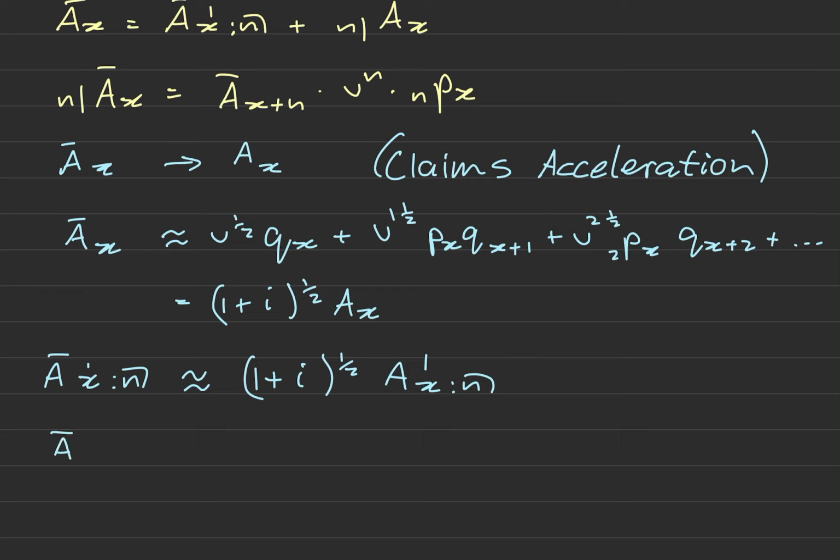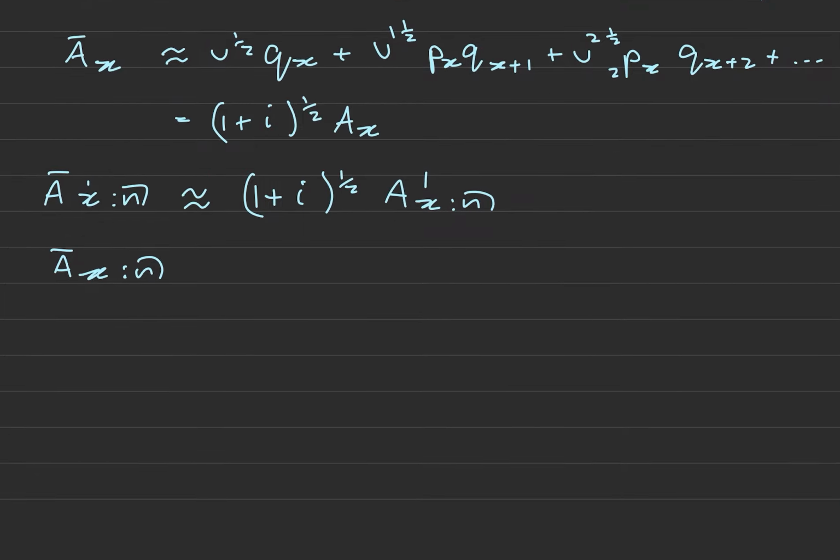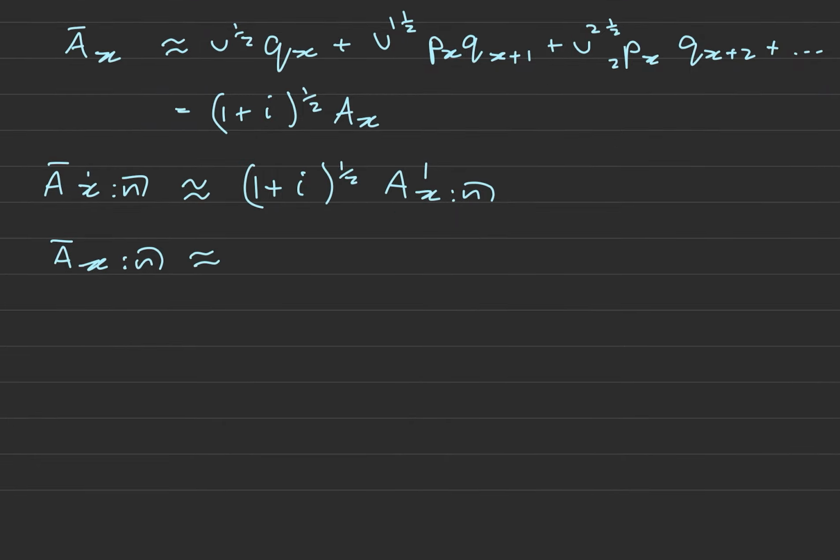And be careful of this one: an endowment assurance payable immediately on death will be equal to (1+i) to the 1 over 2 times A_x:n term assurance, plus A_x:n pure endowment. I haven't multiplied this pure endowment by (1+i) to the 1 over 2 because it's not dependent on death. This is going to pay out at the end of the term if he survives to the end of the term.